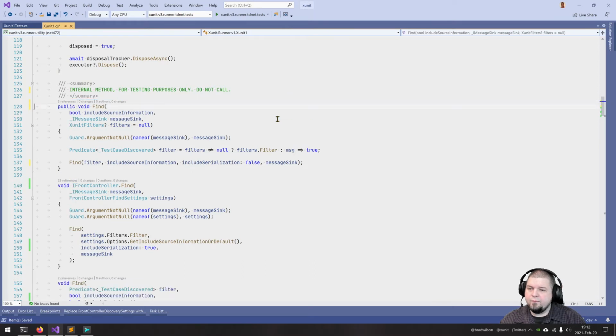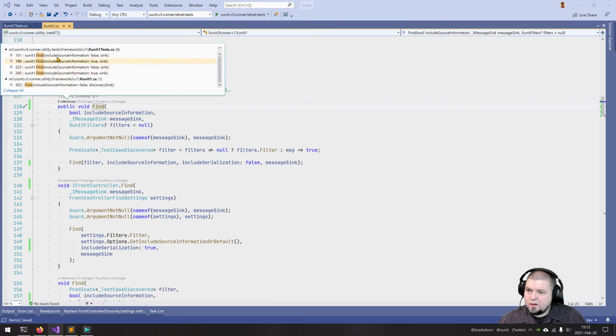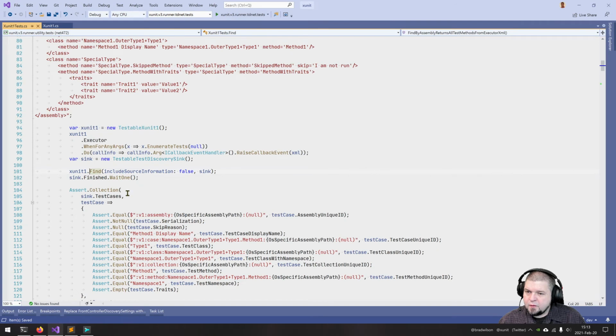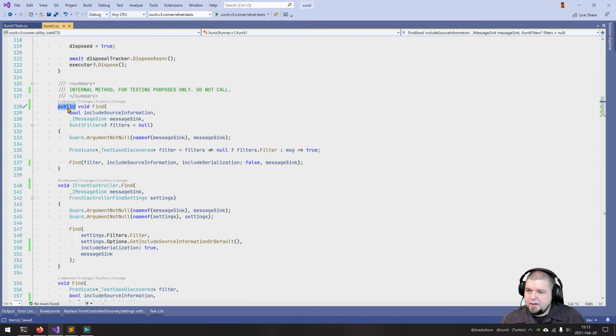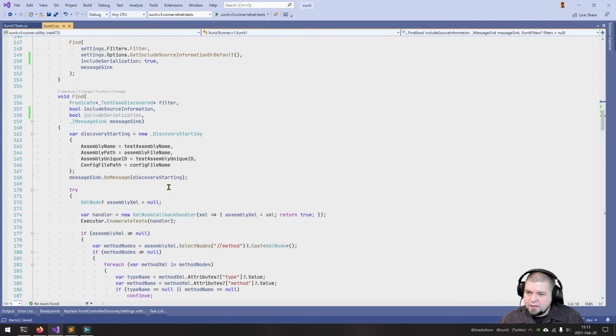All right. Kind of want to call it something else, like internal find. Everybody here uses a testable xUnit one. Yeah. Guess what? You can be protected. I like it.